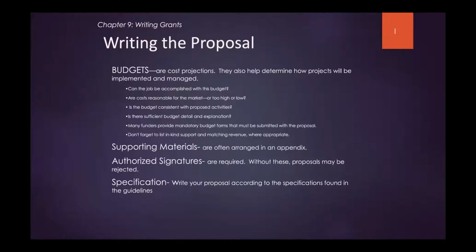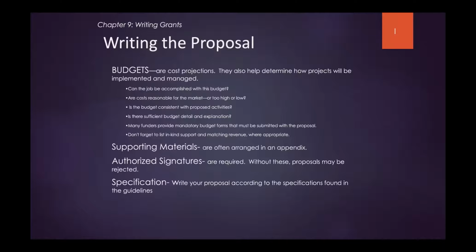Sometimes you might also add, like I said, cost estimates. So if you have catering, you might add 3 cost estimates for that in the appendix. But it depends what they want. So always make sure that the supporting materials are what they want, because a lot of the time you have so many pages and they don't want all this stuff. So it's always good to know ahead of time.